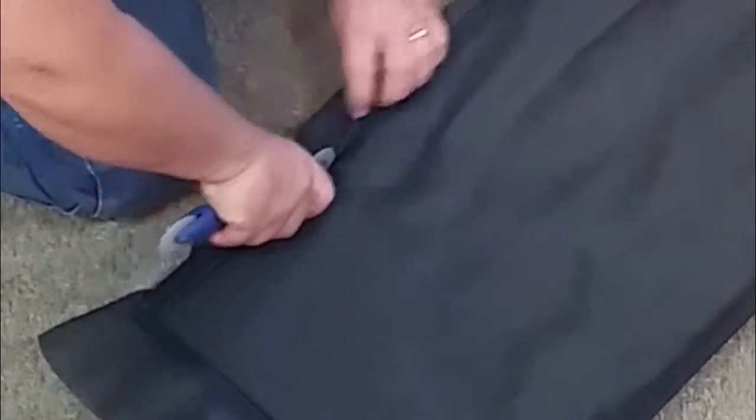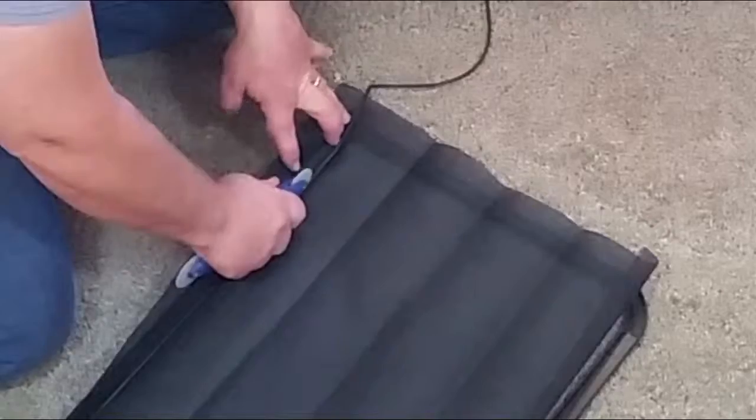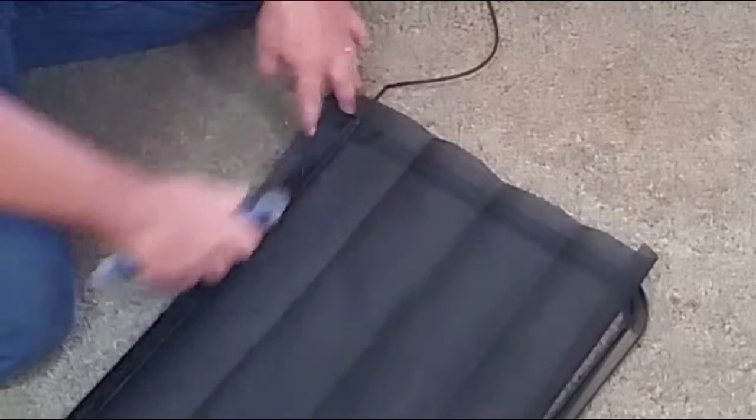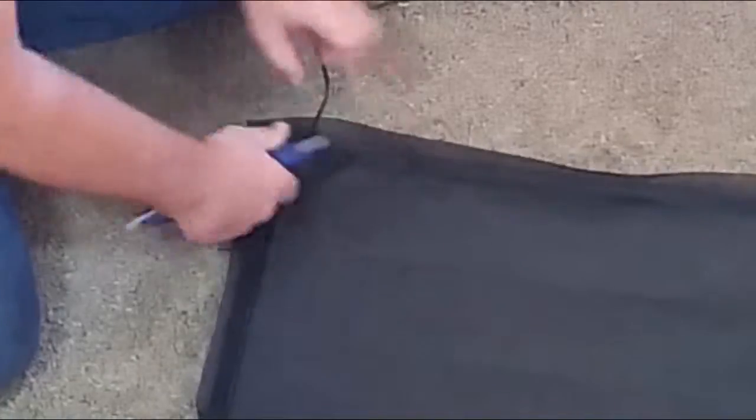I just push the spline into the slot on the frame with a concave roller wheel. I have to be patient. This does take effort, and I have to be prepared to pull it back out and try it again if it doesn't go in straight, or if the screen doesn't smooth out when the spline is all in place.